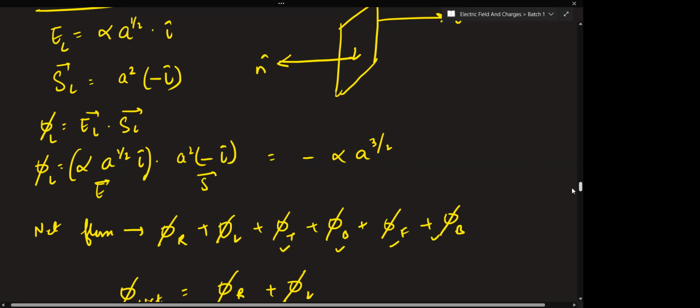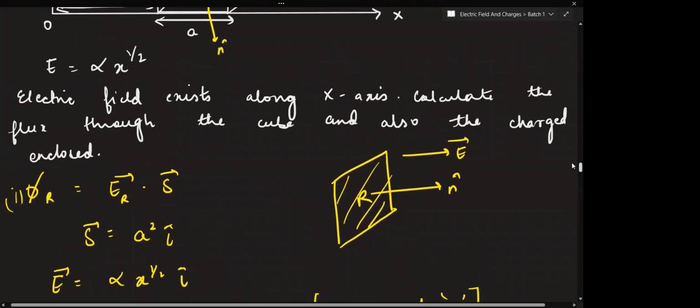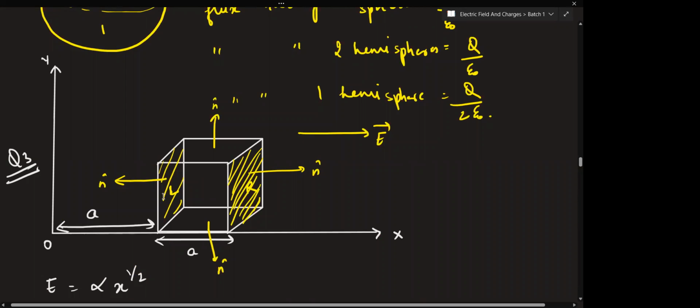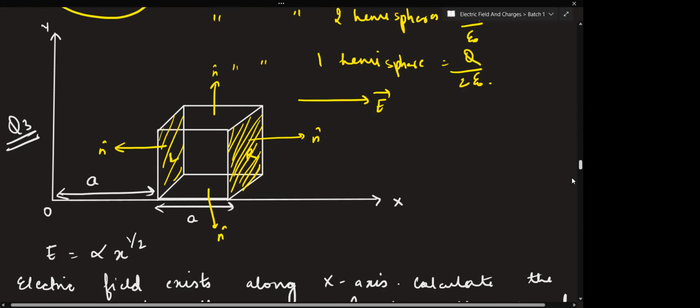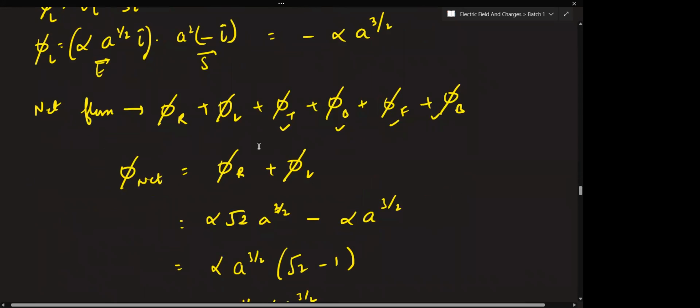Yes, ma'am. Okay. Now see, when we take the net flux, it means all the flux from all the surfaces, this left surface, this right surface, the top surface, the bottom surface, the front and back surfaces, all the surfaces of this cube. For the rest of the surfaces, we had seen that electric field and area vector were perpendicular to each other, so electric flux was 0 for all those faces. So which faces will contribute to the electric flux? Only the left and right face, no? So the sum of electric flux from all these faces will give us the net flux.